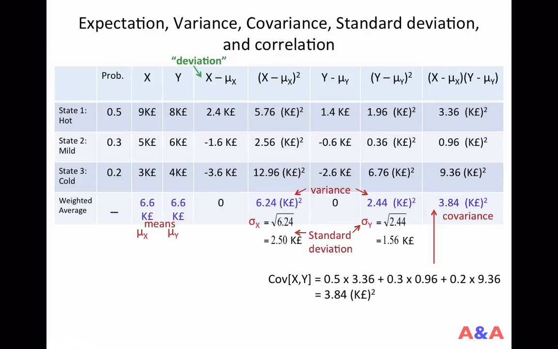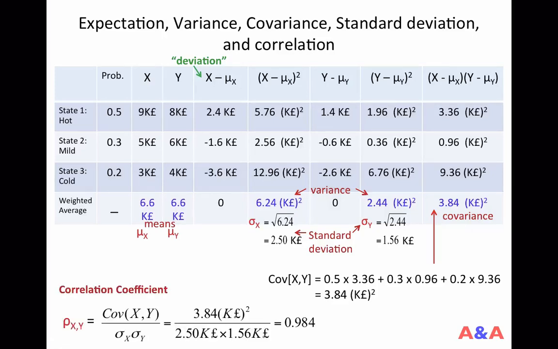Because of this reason, the more popular measure of co-movement or linkage between two random variables is correlation coefficient. The correlation coefficient, often denoted by the Greek letter rho, is just the covariance divided by the two standard deviations. So rho of xy, the correlation coefficient between x and y, is the covariance — which in our example is 3.84 thousand pounds squared — divided by the standard deviation for x, which is 2.5 thousand pounds, and the standard deviation of y, which is 1.56 thousand pounds. So if you compute it, it's just 0.984.